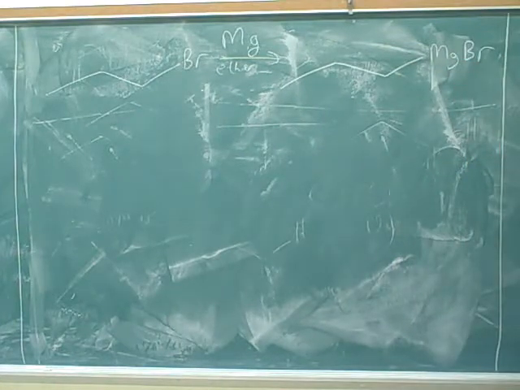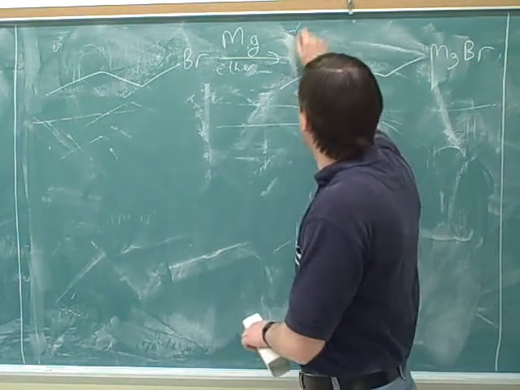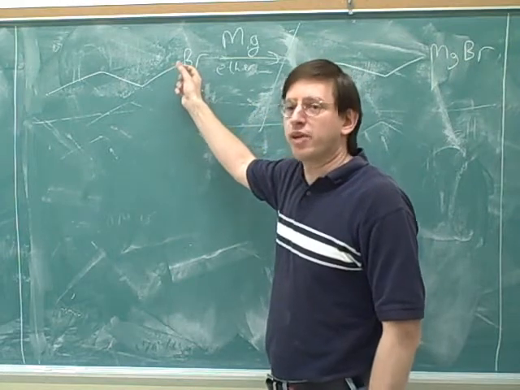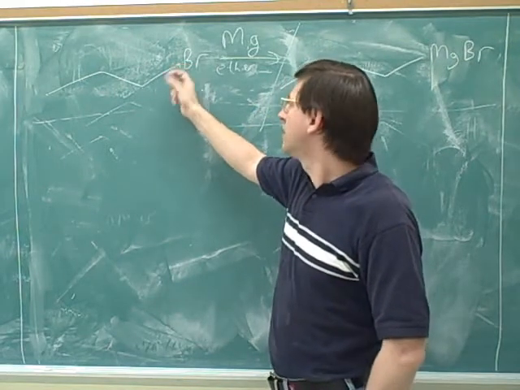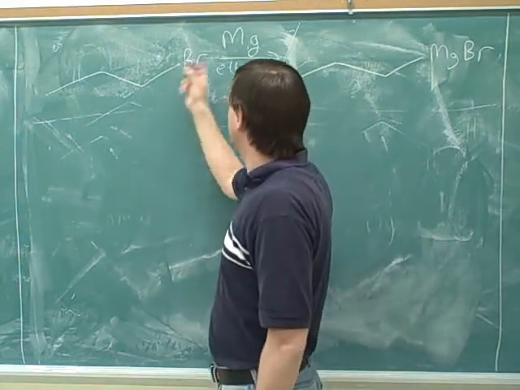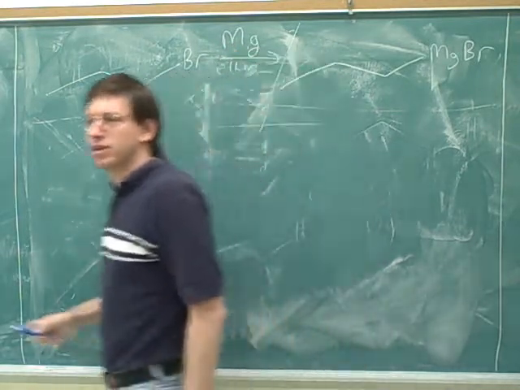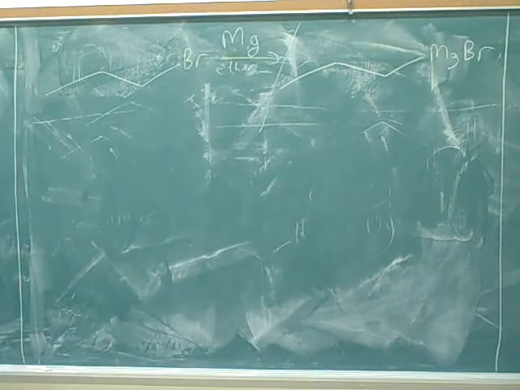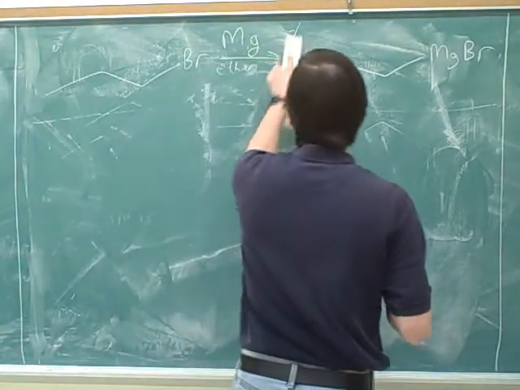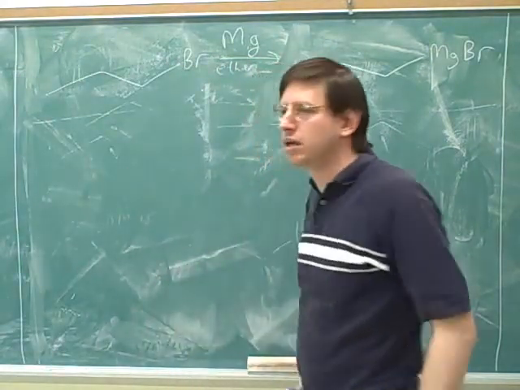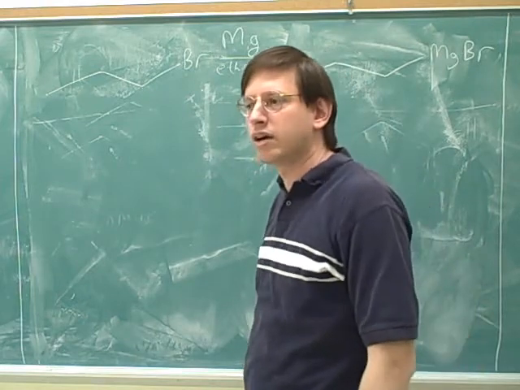What did you give us for this one? Just the starting material? Yeah, so all I gave you was this stuff. This was a predict the products problem. Because you're given these two things, so you just need to have the flashcard for this, that this is going to give us a Grignard.